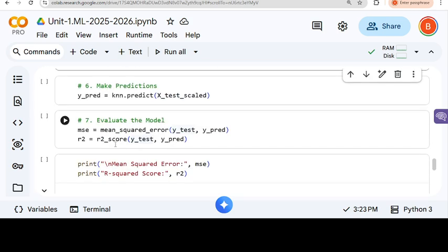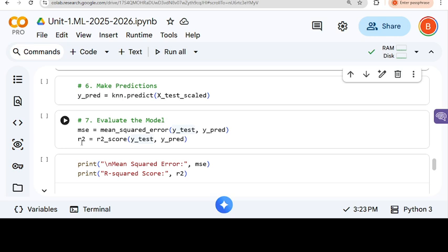Now if you want to predict, again what is the purpose of MSE? MSE is nothing but a type of error. It means the error value given by your model. Should the error be more or minimum? Generally the error must be minimum so that your model performs well. That is called MSE, mean squared error. So what do you have to pass? You have to pass the y test and y predict as the arguments.